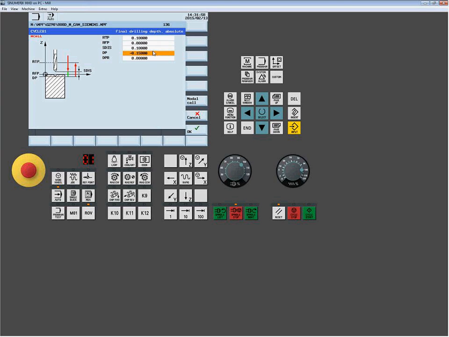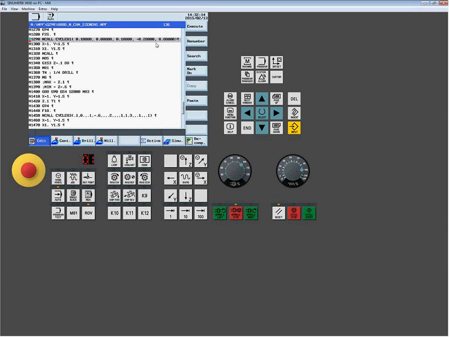If you're always letting the CAM system put out a point and not use any CAN cycles, then you start to lose the ability of making changes at the machine tool. Here, I simply say, hey, I want my spot drill to go -0.2, accept it. It's the appropriate field in the cycle. That would now apply as I run the program.